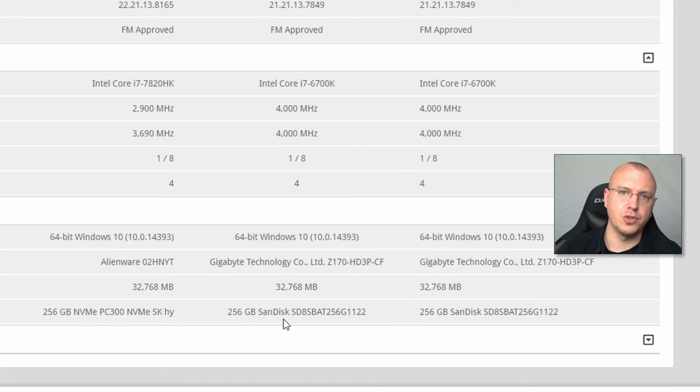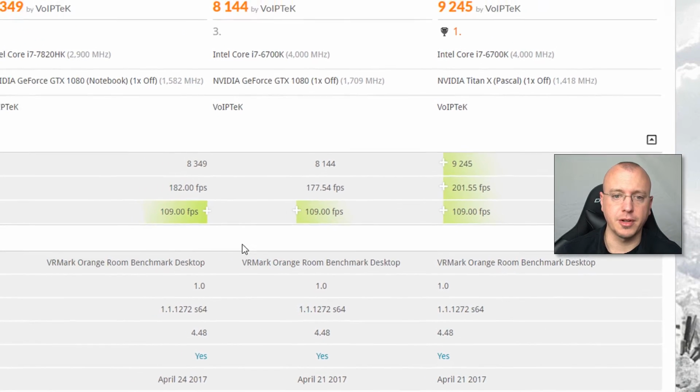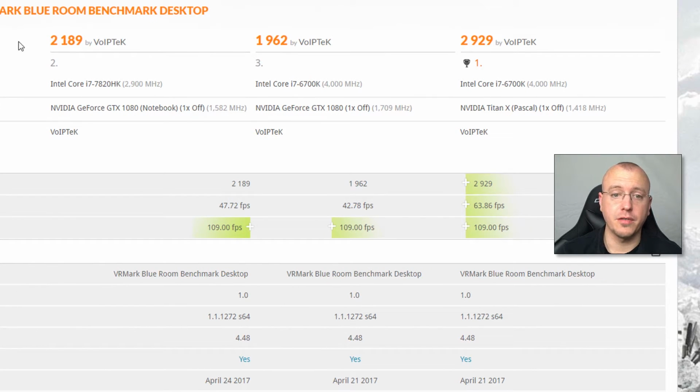On both of these I was using 7200 RPM disk drives, so that could have been a bottleneck for some things, but those are the specs of what I'm comparing here. And comparing the VR Blue Room benchmark, you can see that the laptop got 2189, whereas my desktop got 1962 with the overclocked GTX 1080, and 2929 with the Titan X.